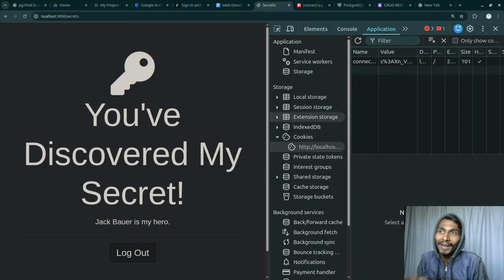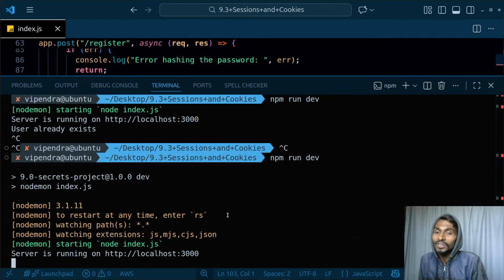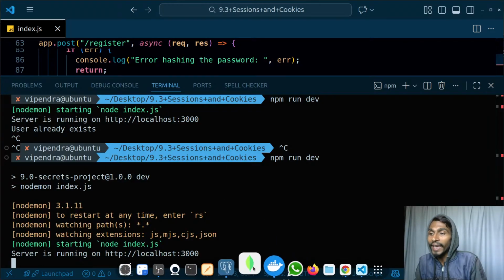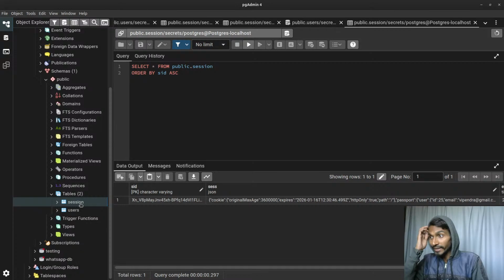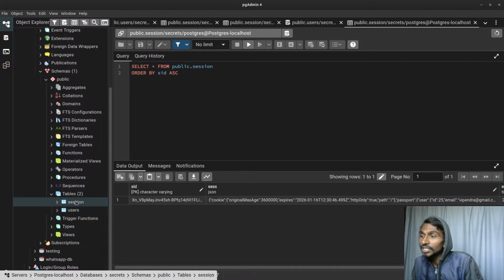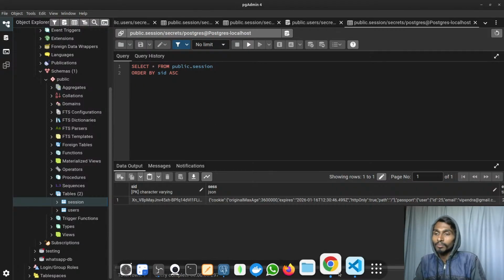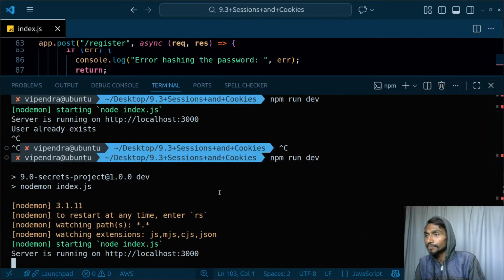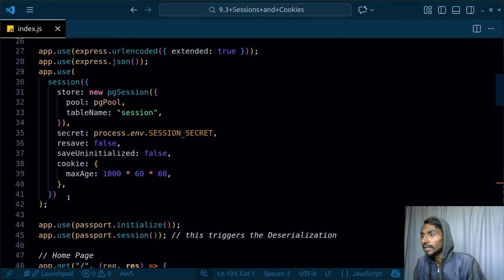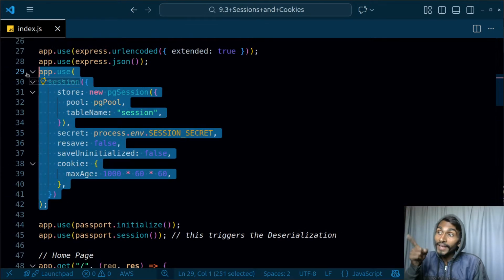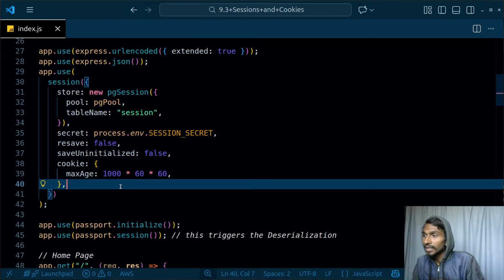This is not expired yet, and I have my session not on the memory store of the server, rather the session is actually stored on my Postgres SQL side, on my database. So whenever I send a request, the request actually comes here. Then first of all, my session middleware. Which session middleware? Whenever a request comes, this particular session middleware I'm talking about actually gets the session from the database. Once it gets the session from the database, then everything else happens.